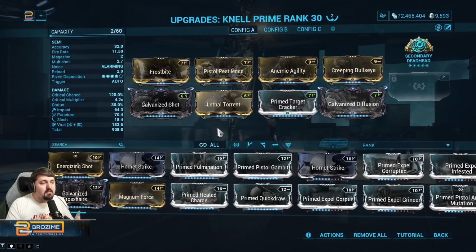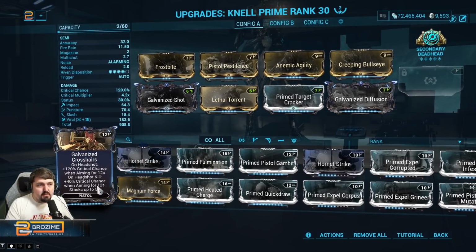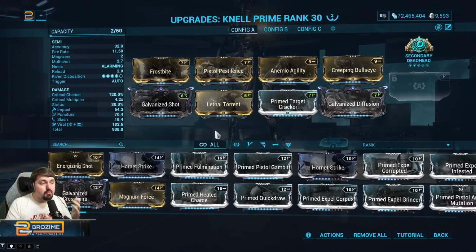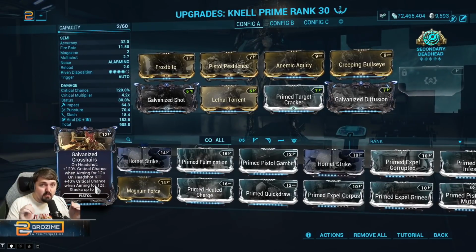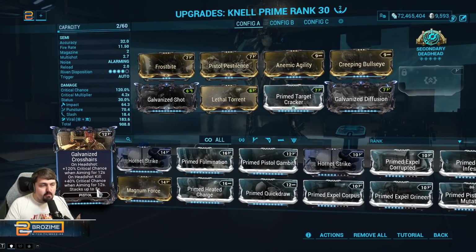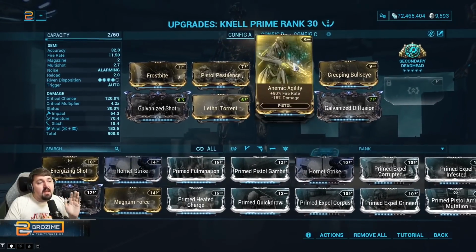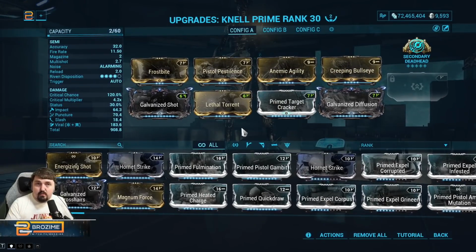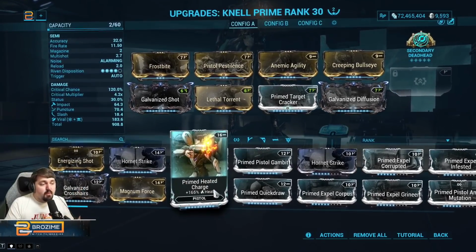If you want to absolutely maximize your crits, you can actually go Galvanize Crosshairs into the Anemic Agility slot here, and that is extremely valid. That's an incredible amount of crit chance, and you're going to be red critting like crazy if you put this in. Super valid. If you don't need this fire rate because you have a fire rate arcane, which we will be using, you can put in Primed Heated Charge.